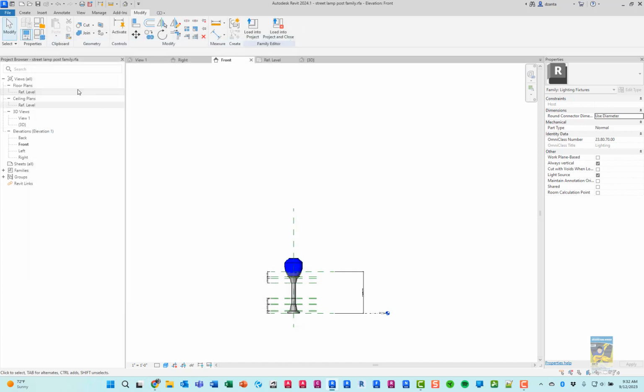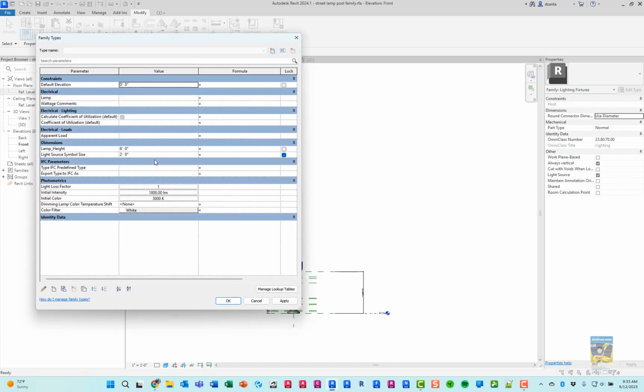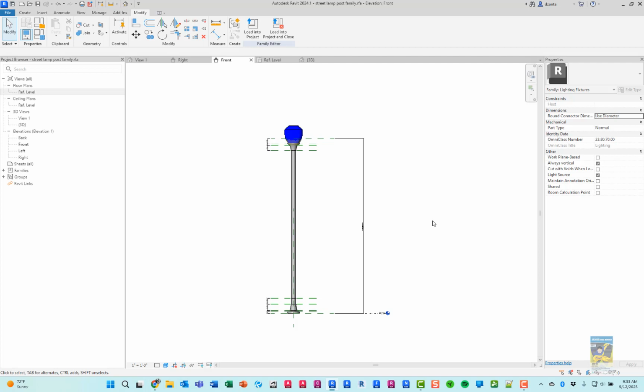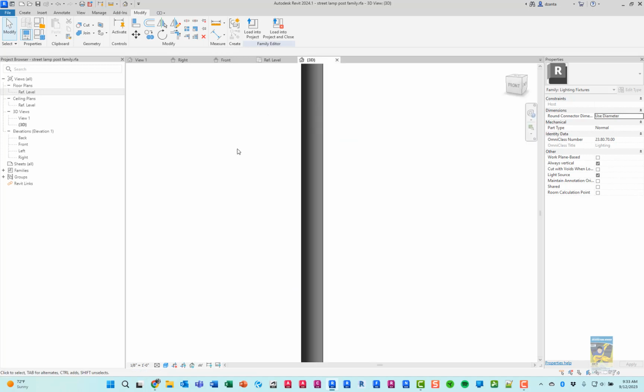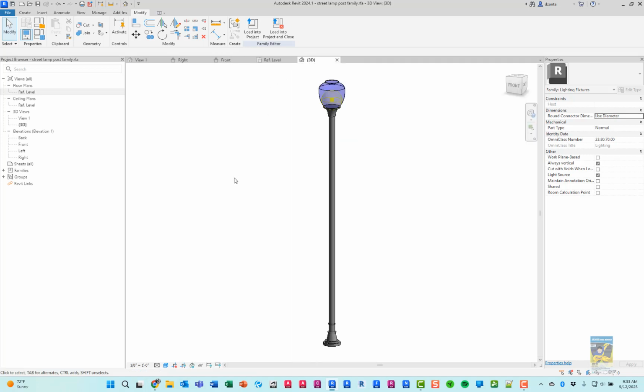I mean, that looks like a really tiny short one. But at the end of the day, that's what we want. So I'm going to say, let's put it at 25 for now, because street lampposts can be pretty tall depending on the street that you're working with. So now you're done. It looks okay. Look at it in 3D, verify everything looks okay.